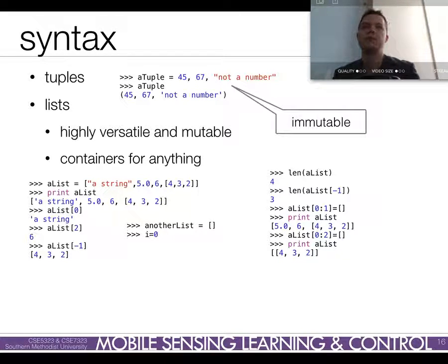Okay, so now if I say another list equals empty, I'm going to say I equals 0. I is an integer. I plus equals 1. That works. I plus plus does not work. Okay? So if I were to print out I, it's equal to 1. Can you say I equals I plus plus? Or just the plus plus operator? Plus plus operator not used. No good.